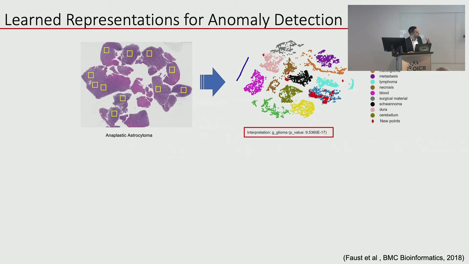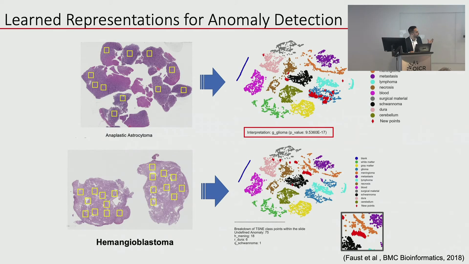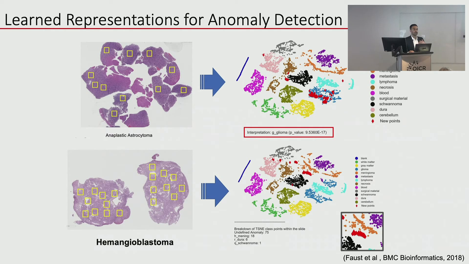Now look at what happens when you present a case never seen before. If you use probability scores with traditional approaches, it must force the new case into an existing class — just like the black Lego problem. But with unsupervised approaches, here's a hemangioblastoma we never trained on. When you look at the dimensionality reduction plot, it formed its own cloud. We now have a way to detect anomalies in data — if a slide represents an anomalous tumor type, or has unexpected inflammation with implications for immunotherapy, we can monitor these unexpected pathologies using unsupervised visualization tools.